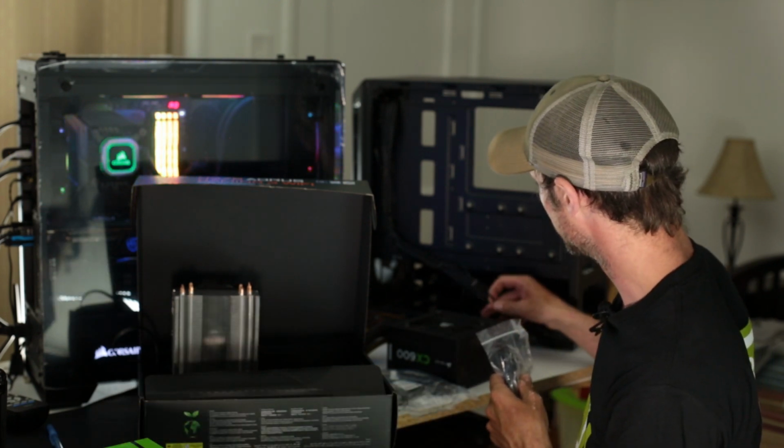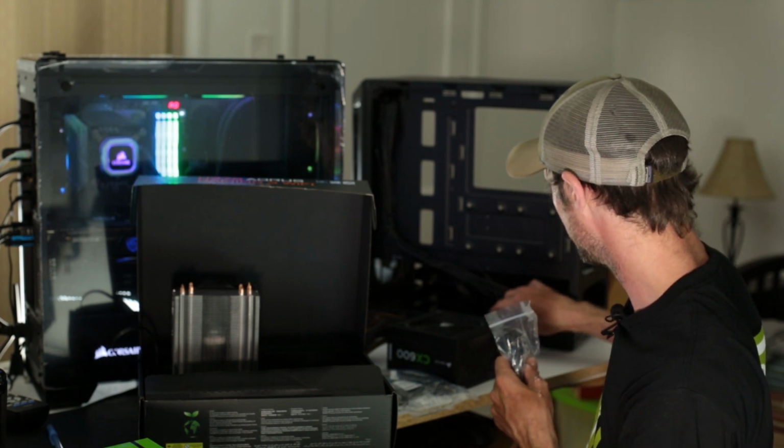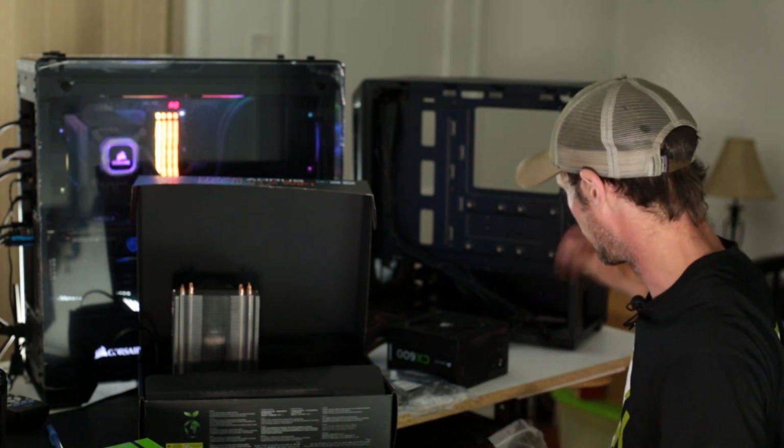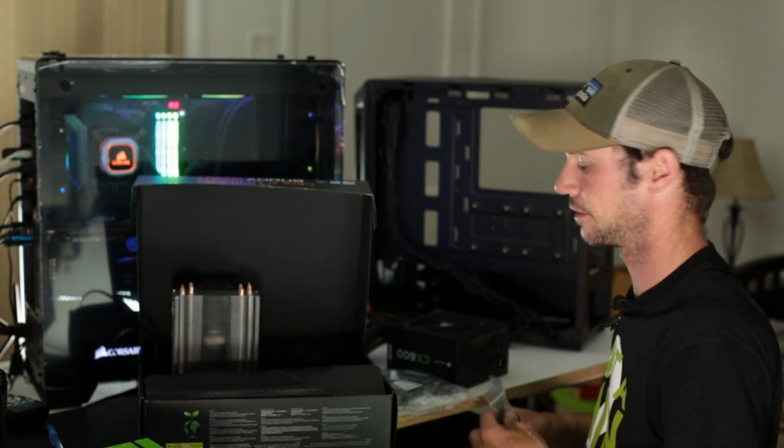This actually isn't too bad, this cable management that they have going on. So this will probably mostly stay the way it is, and I'll tuck some stuff up. You also have down at the bottom here, it's hard to see, your hard drive bay, which we'll be mounting one of those in later.